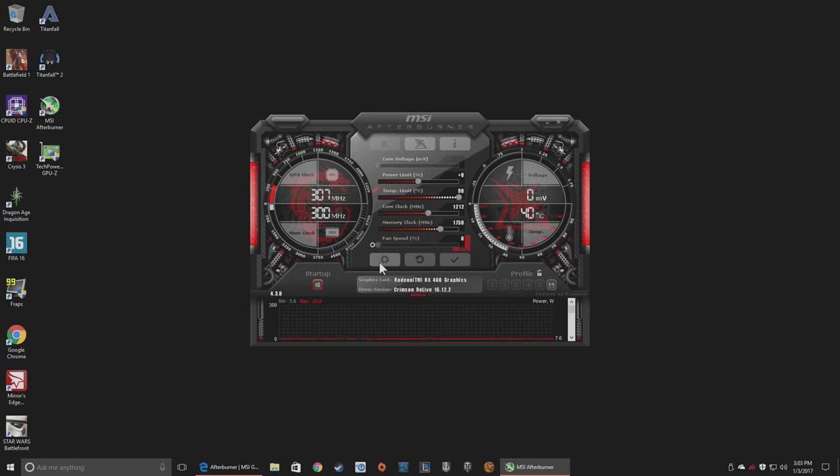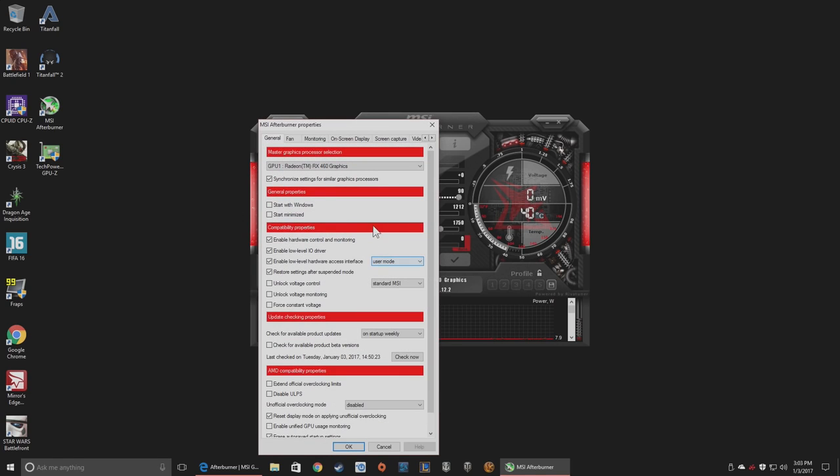First things first, you need to click on this settings button right here. When you click on settings, there will be a number of things to check. First of all, yes, we do have the correct video card selected. On laptop computers, you will usually have two choices here. You will have your integrated graphics from Intel, and then you will have your dedicated graphics. Usually for laptops, it's going to be NVIDIA, but make sure that you choose the right card. Now, since we're on a desktop, there's only one choice.